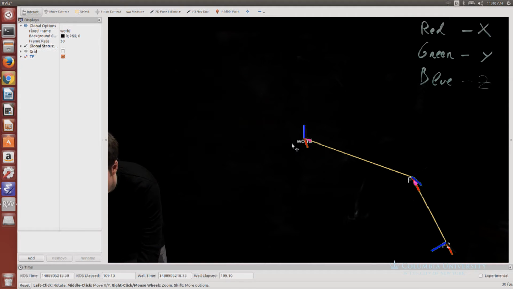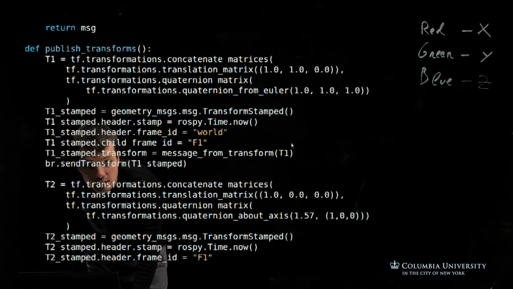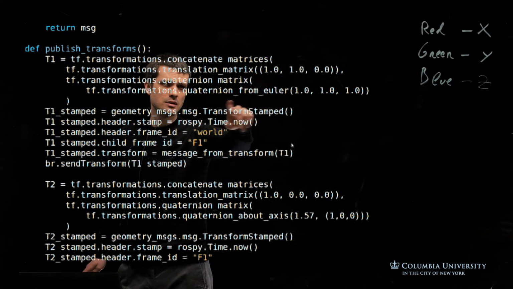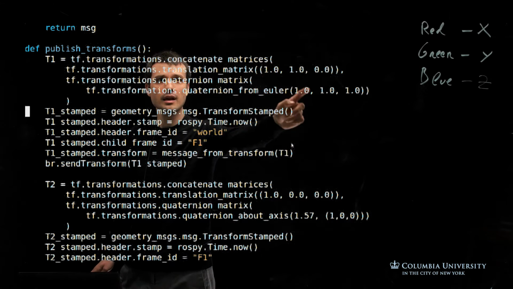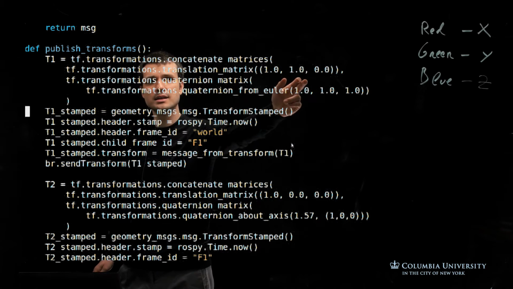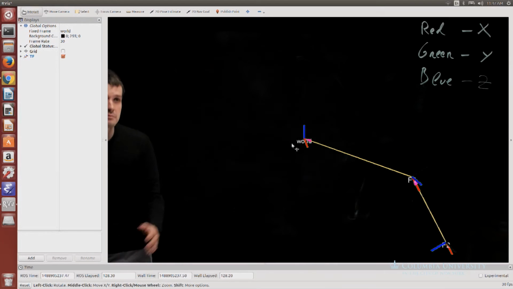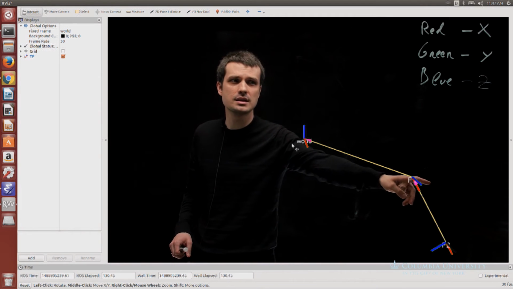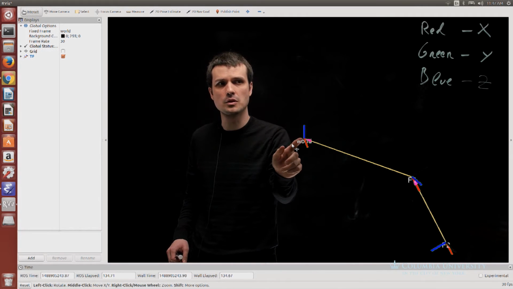What's the transform between the world and F1? Again, it's this, right? So it's a translation along x and along y, and a rotation by Euler angles 1, 1, 1. What exactly is that rotation? Well, this, right, you see that the x and z axis in F1 are rotated relative to the x and z axis of the world.